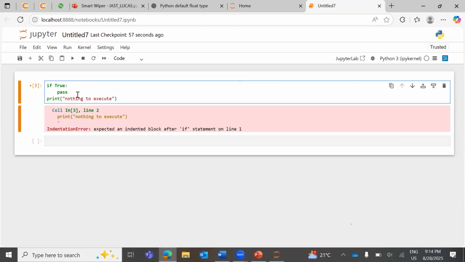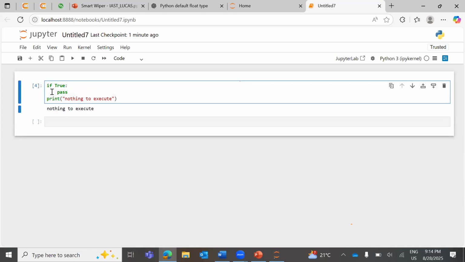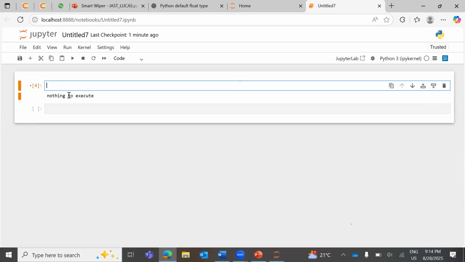You do not know what to write if true, so just write pass and keep it. See, now it's getting executed. That's it. It's a simple use case. Pass is used somewhere where you do not know what to write now in the code. For future reference, you just write pass and keep it so that later on you can just remove this pass statement and write whatever you want to do in the future. Okay, so that was all about the pass statement.